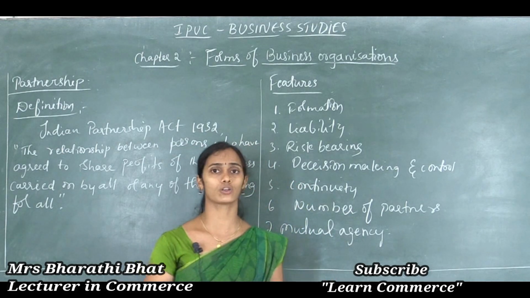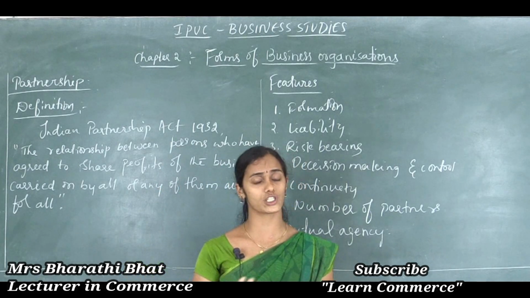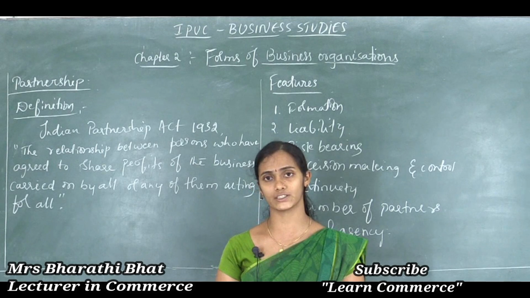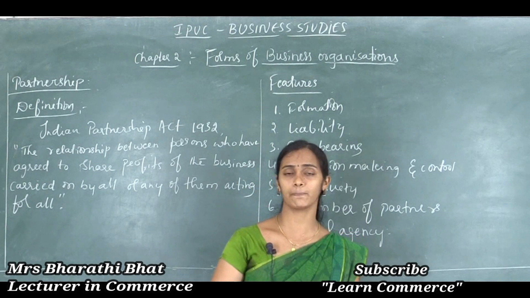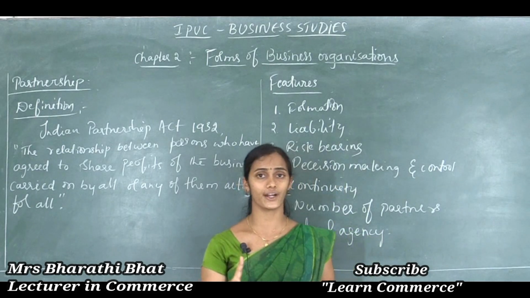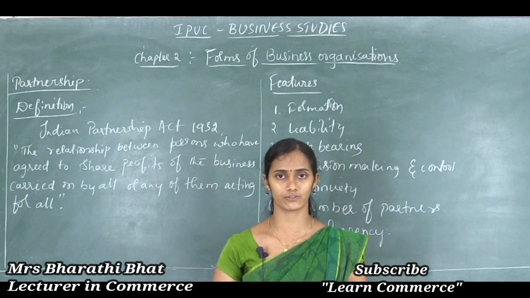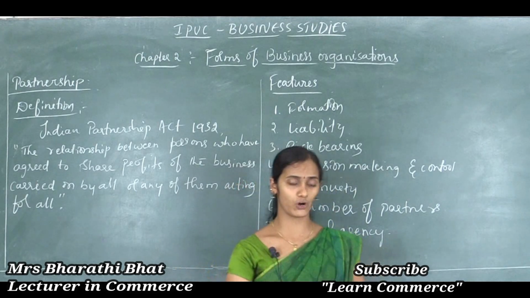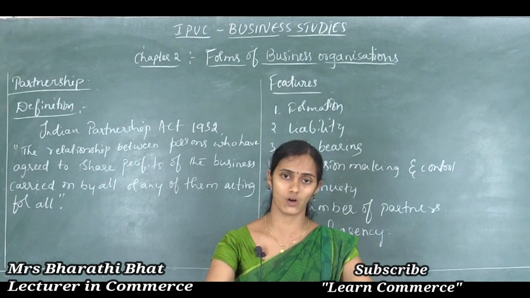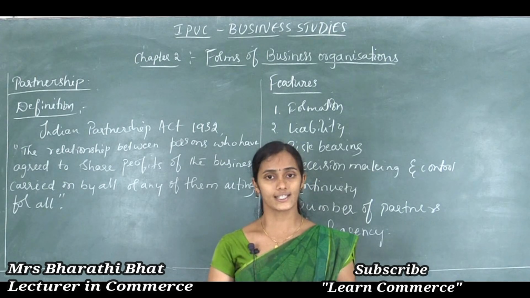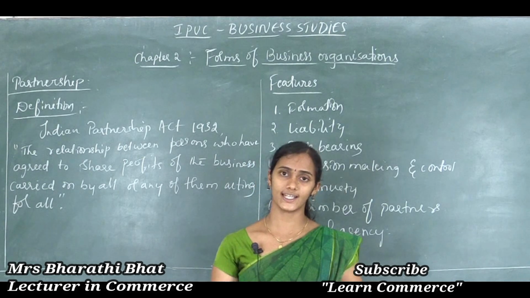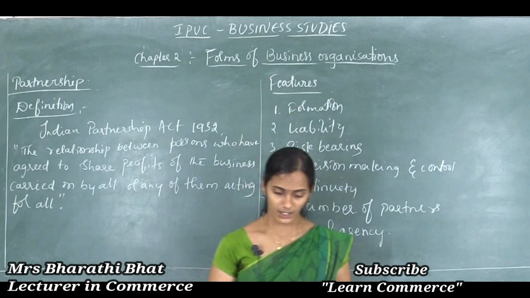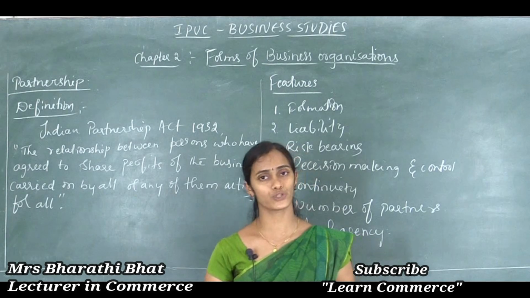And decision making and control. The process of decision making involves all the partners. Like in HUF form of business organization, only the head of the family can take important decisions, and in sole proprietorship only one trader is the absolute controller of each and every activity of the management. But here, when the firm takes an important decision, it must involve all the partners. Only after deciding with the group can they take the important decision. Clear? So each partner has the opportunity to share their opinion on a decision. So here decisions are taken on mutual consent.